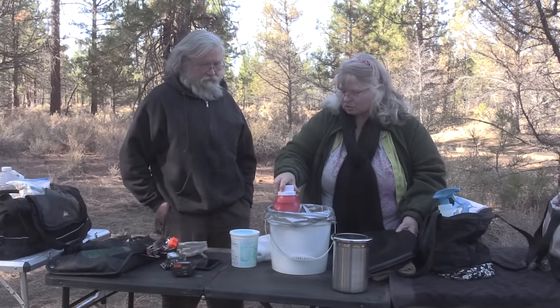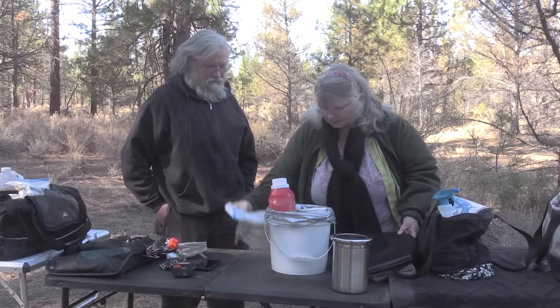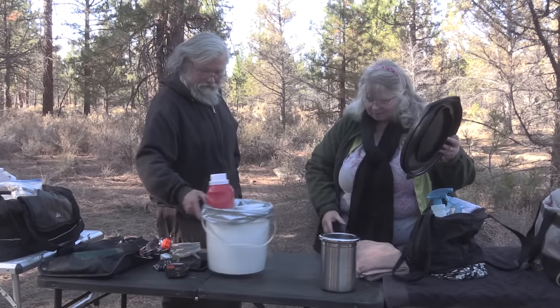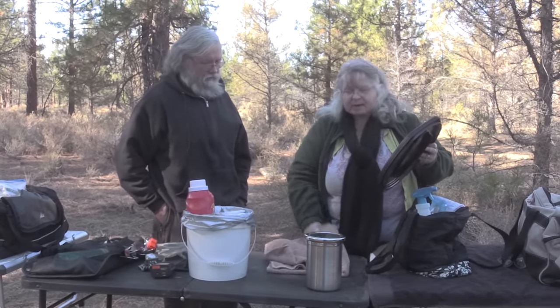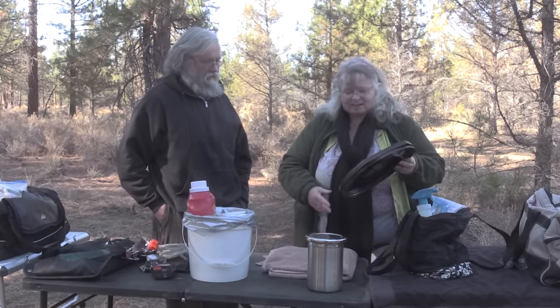When this is stored on that hump between the seats, this is what goes in this. And this, when it's being used, goes outside. It doesn't get stored in my car, for repair reasons. And then I put this towel out just to let folks know that I always cover the seat when I'm doing bathroom stuff, just as a caution.